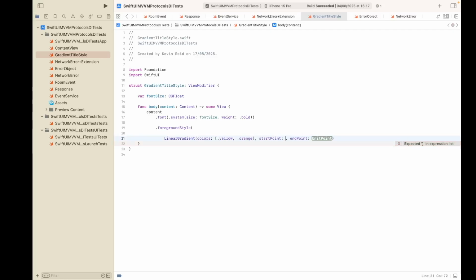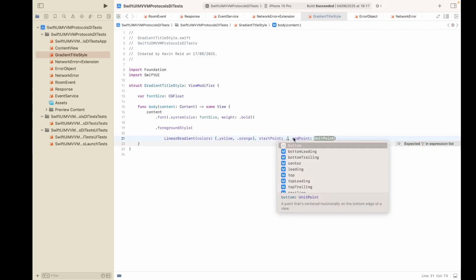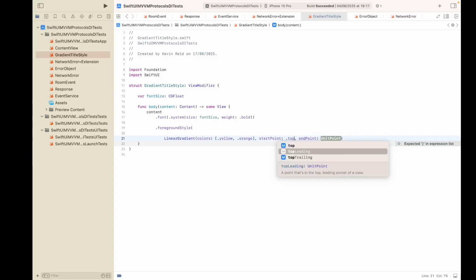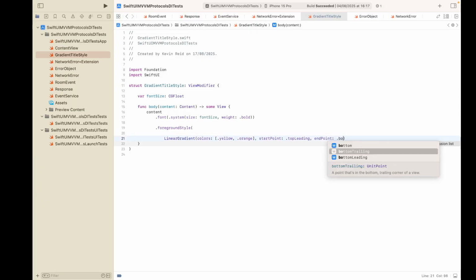And we start the gradient from the top leading and we end on the bottom trailing, which is on the right. And then we need a closing bracket.